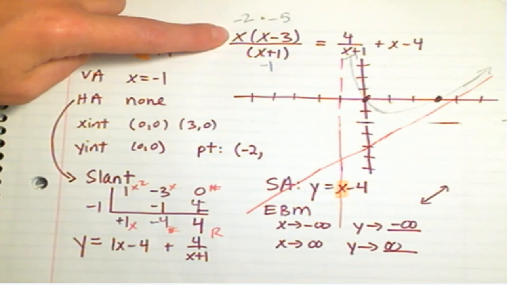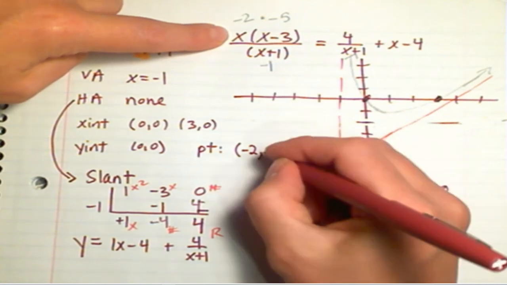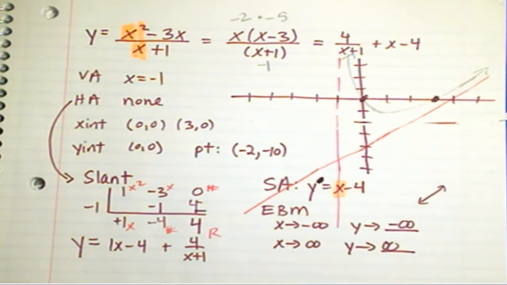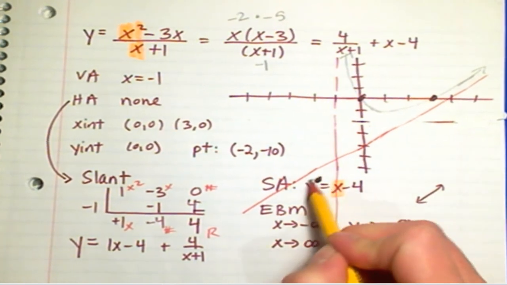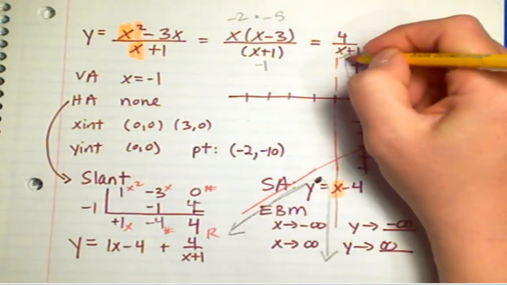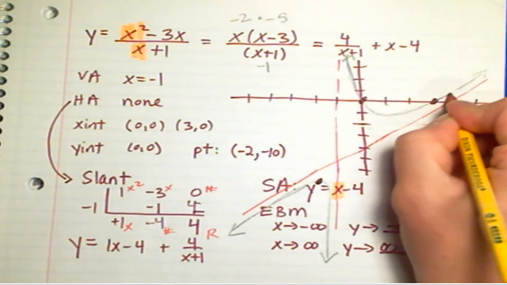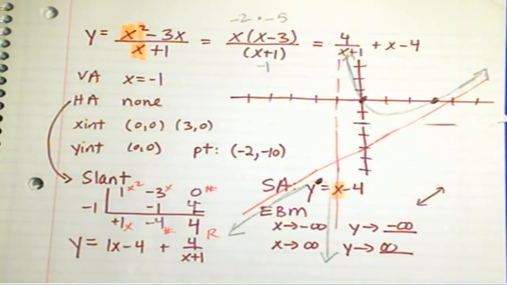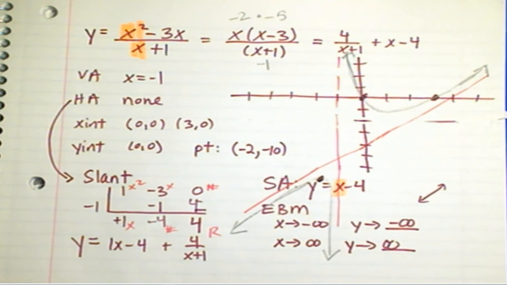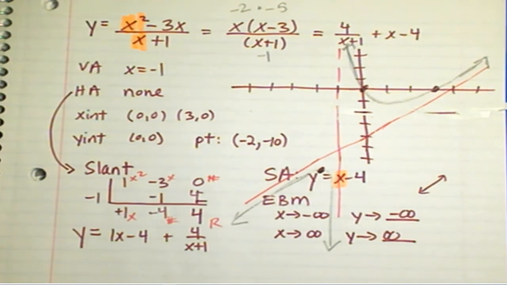So that's -10, which is way down here. And so this is going to stay in this section right here. All right, guys, that is how you graph with a slant asymptote. I am going to do just one more tiny one, and I'm not going to say anything. I'm just going to graph it, and you can test yourself to see if you get it right. All right.